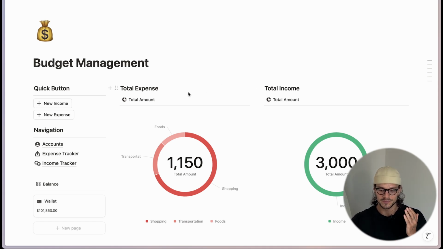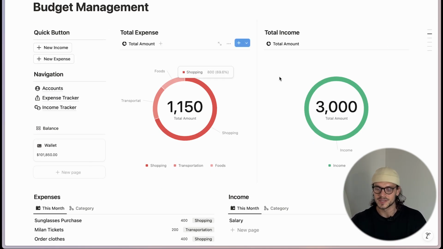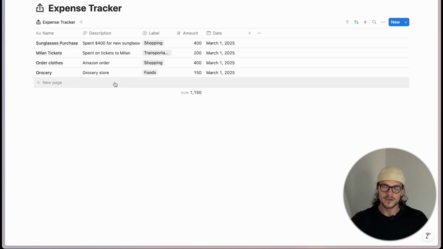We have the dashboards with the total expenses and total income with all the data, and we also have expenses and income tables where we can take a look at every expense which we made, and all of it is made automatically. I don't write any information directly to Notion, I just record my audio to the Telegram bot. So let's take a look at how this automation looks, and let's record some audio and see how it works.